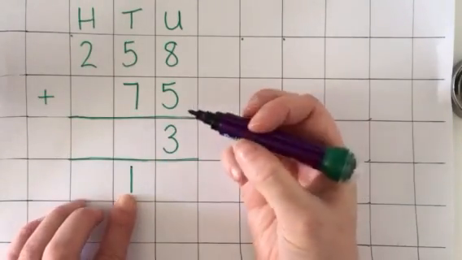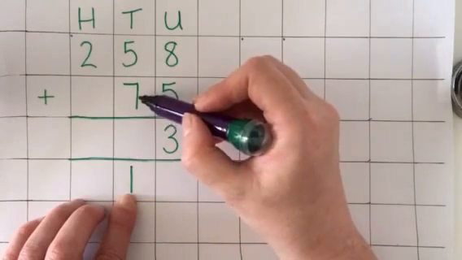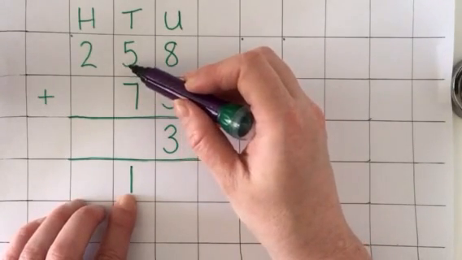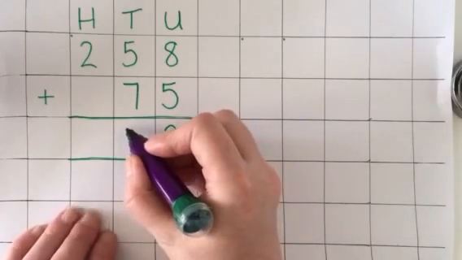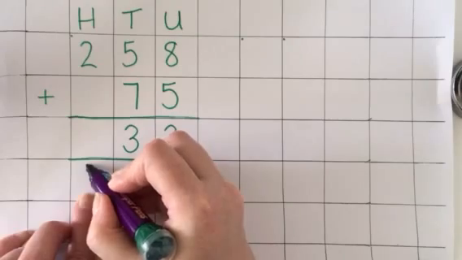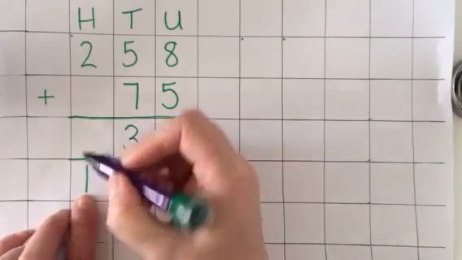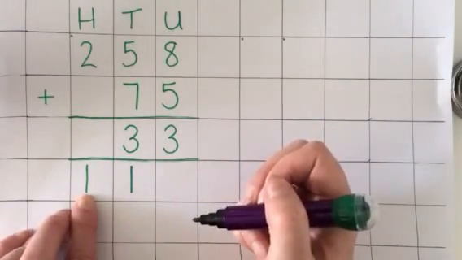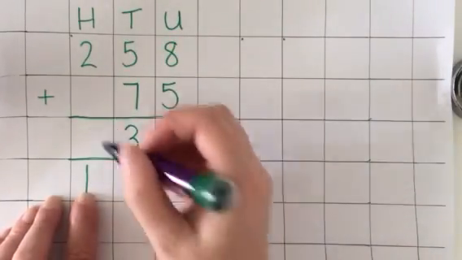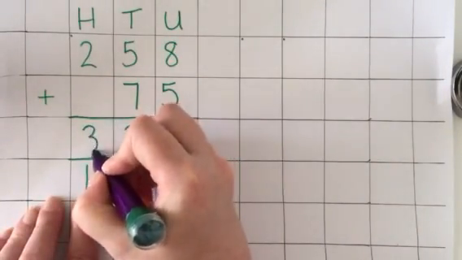So now I can add together this one ten with the seven, which makes eight tens, plus five makes 13 tens. So again the three can go here, but the one ten needs to go and be added with these hundreds. So two hundreds and this 100 makes three hundreds.